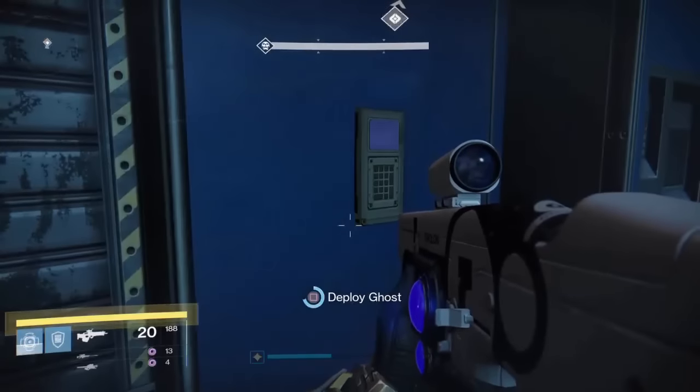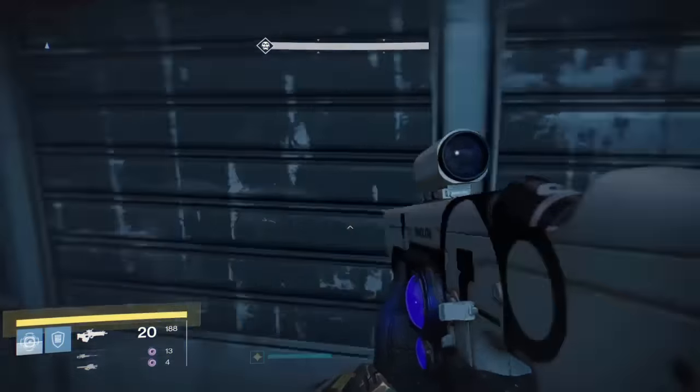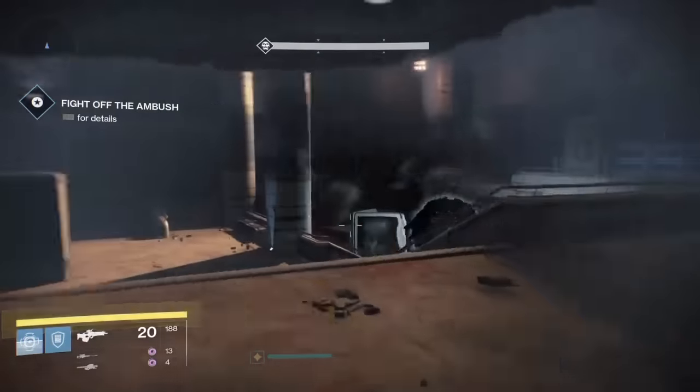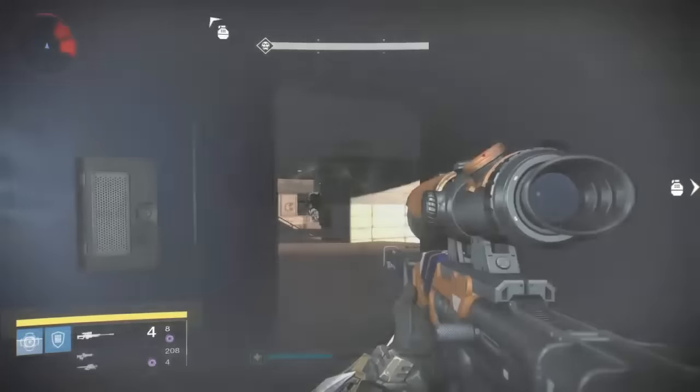Alright, so as you can see, I finished that. So, next, what you want to do is go ahead and throw out your ghost here. Make sure you run back to this room because a whole ambush scene will happen. Pop that. Well, I mean, I do. You don't have to. But that's one of the things you want to worry about a lot.